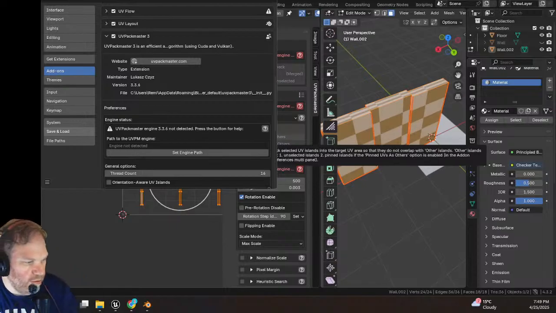Okay, there's an installer in my thingy. There's an installer in there. And it will be in the UV Pack Master folder. Setup must read. Yes, yes, yes.